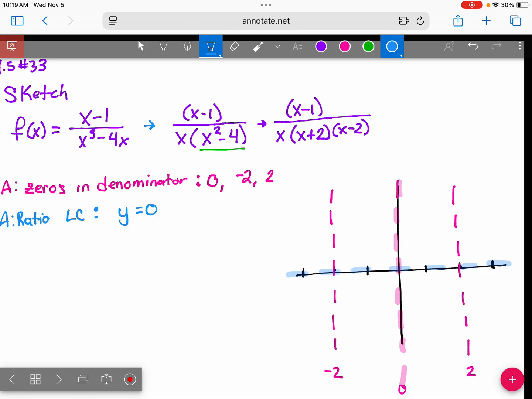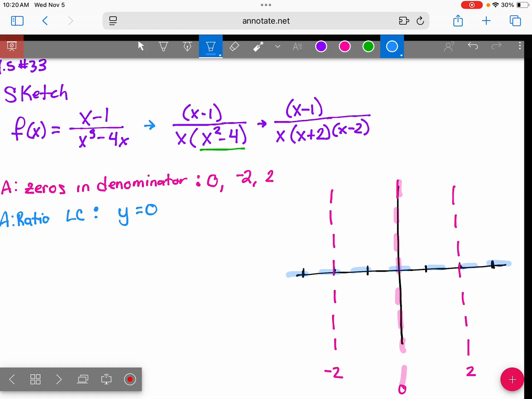So now we have kind of barriers on where we're going to have stuff. We're just going to have to figure out where everything is and what it looks like. So I might have a shape here or here. I might have a shape here, here, here, here, or here. We have 8 kind of zones. What we're going to do is test some x values to get points to plot and see what's going on.